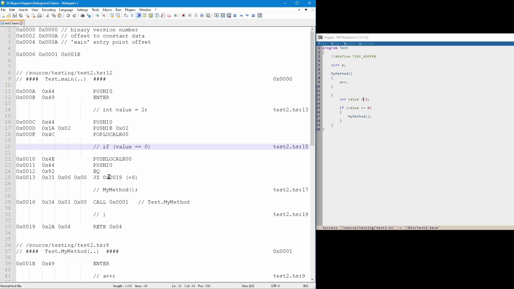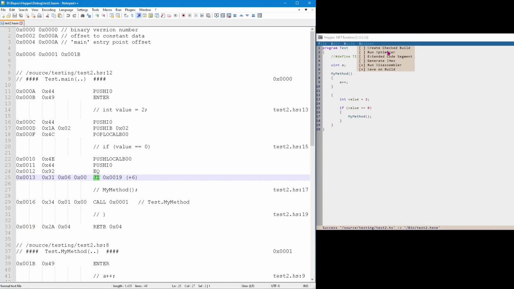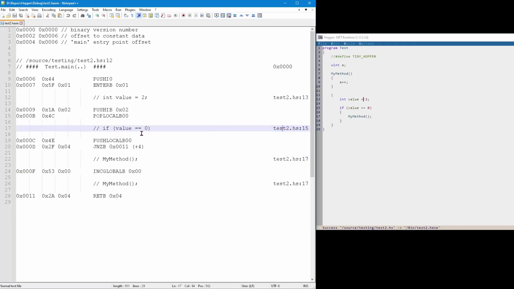If the value on the stack is 0, jump past and don't execute my block, right? Now, if I optimize, it's going to switch this from a jump 0 to a jump not 0. What it's doing is seeing that this condition is the same as saying jump if not 0 based on what's on the stack. So it just pushes the value and says jump if not 0 past. So it does a lot of these sorts of optimizations.